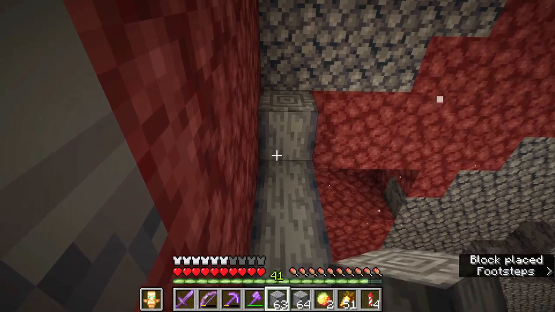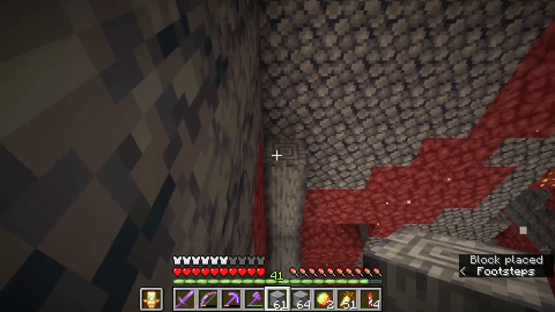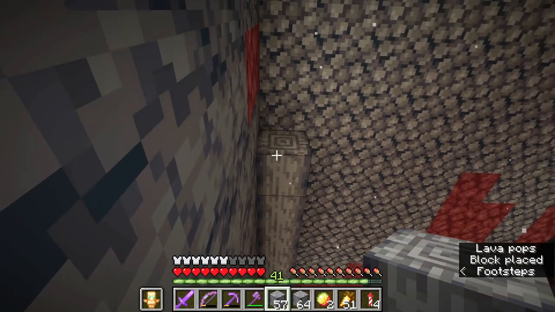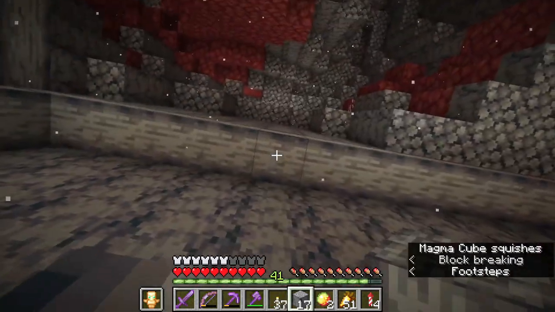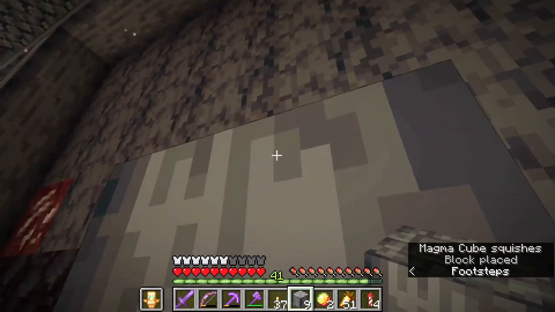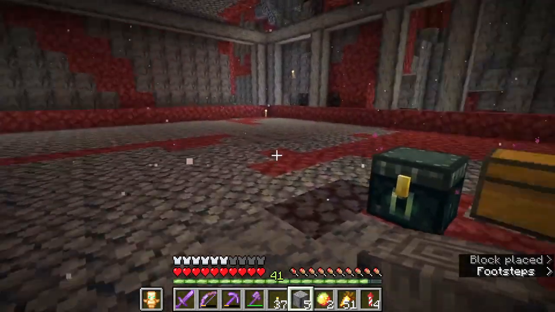So I am not following a tutorial for this at all. As long as you understand the spawning mechanics, you should be fine if you want to make your own Froglight Farm in a basalt delta like I am. But I will be explaining what I'm doing as I go along. The only thing you really need to keep in mind is the spawning sphere. So as long as your room fits inside your 128 block sphere, you should be fine.